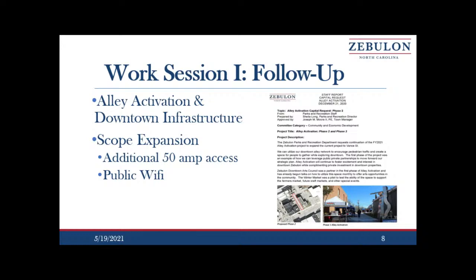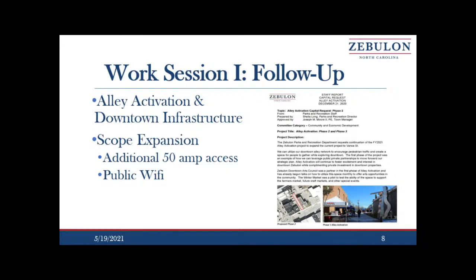There was a request on what it would cost to do a 50 amp access and if we had capacity on the 200 block. And so we do have capacity to pull in a 50 amp service. We have support on Sycamore Street that services on Arundel. And so we do have enough power service there to pull in another 50 amp service. So the cost of one additional 50 amp service would be approximately $4,000. And that includes a little bit of contingency.